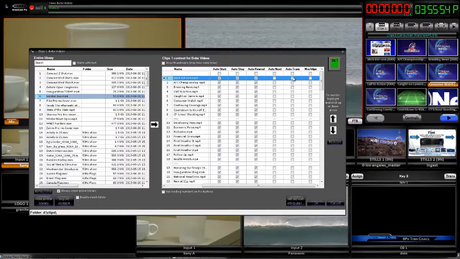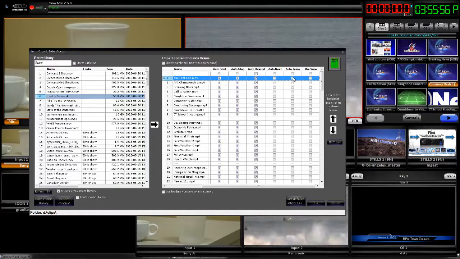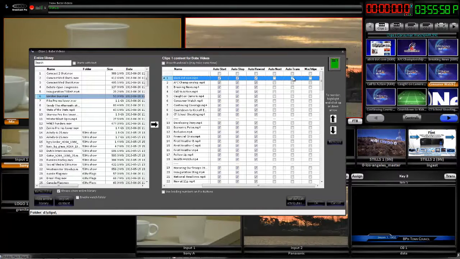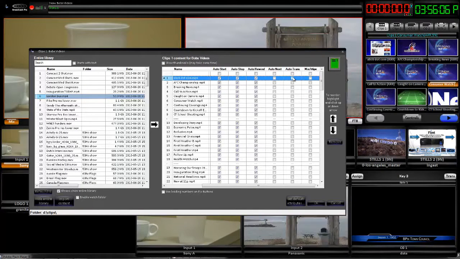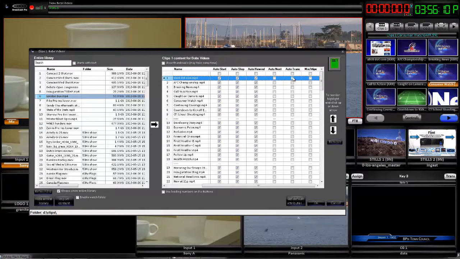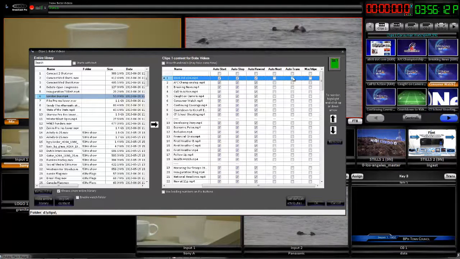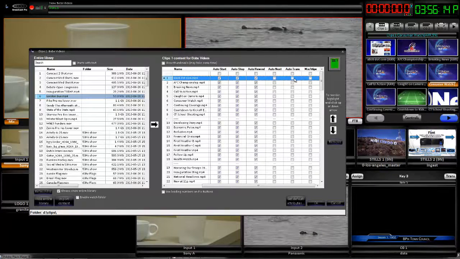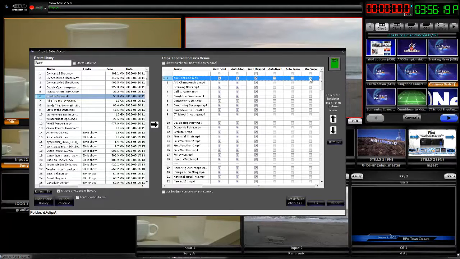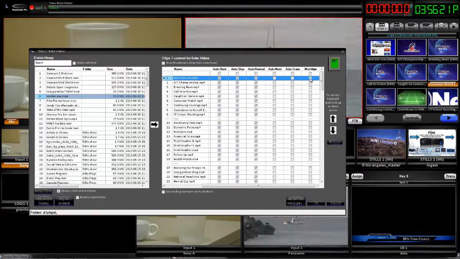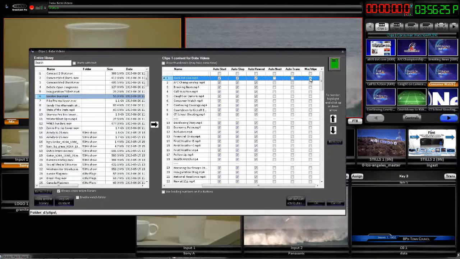Auto transition means that when the clip is finished, the switcher will actually transition to whatever's on preview. So for example, after your opening is done, you can arrange that as soon as the opening is done, the clip will automatically dissolve to the presenter, and the presenter can introduce the show. If you turn this one on, it will cut. And if you turn this one on, instead of cutting, it will use whatever the transition is that's selected. So let's say a dissolve, and it'll dissolve to the talent instead of cutting.